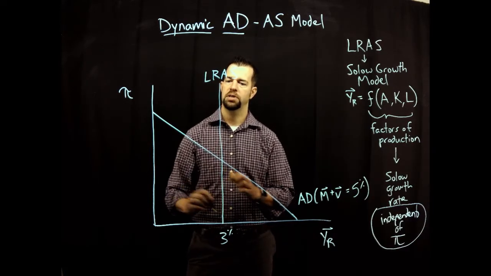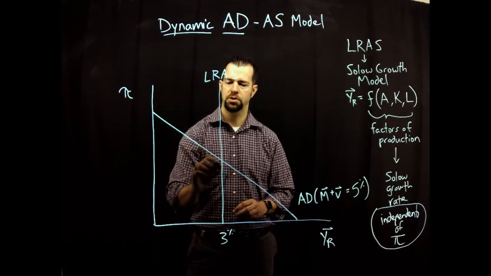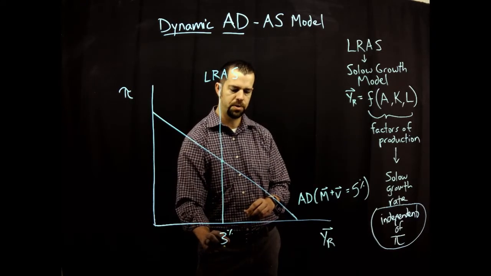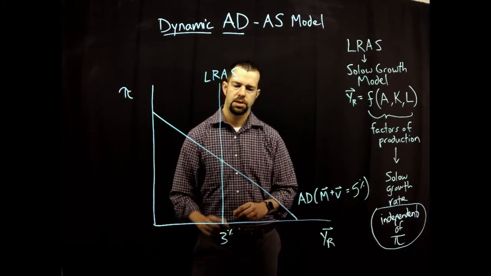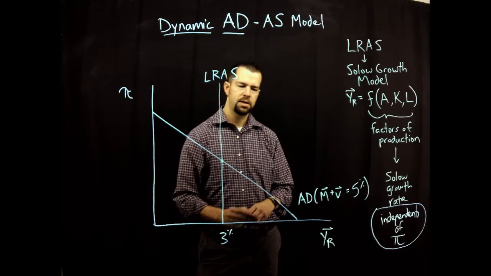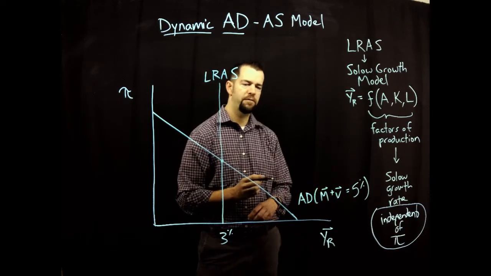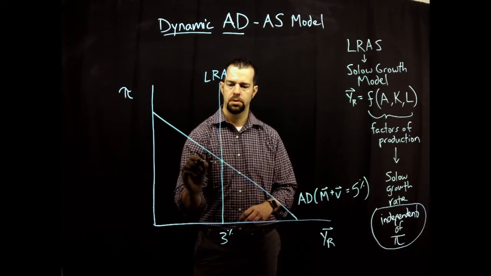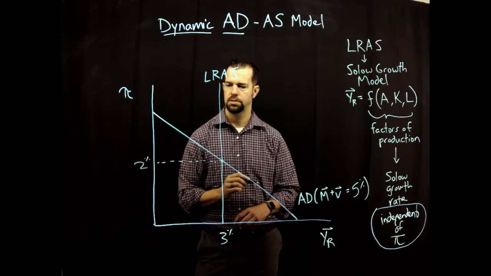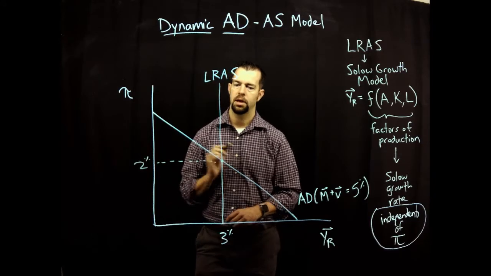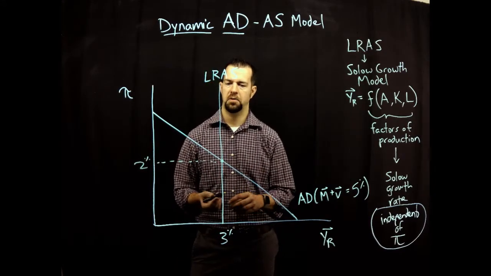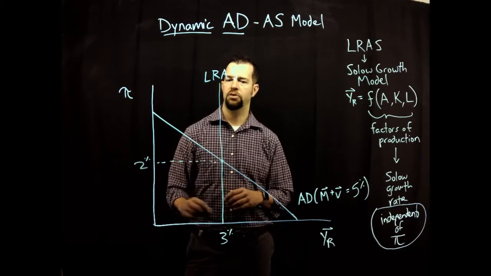And so if we had a negative real shock, first we need to start with where we're starting at. So remember, we started at 3% growth rate, and we need to make sure that 3 plus the inflation rate is equal to the spending growth rate of 5%. And so this must be an inflation rate of 2%. All right, so in this real business cycle theory, we could say that we could have a negative productivity shock.